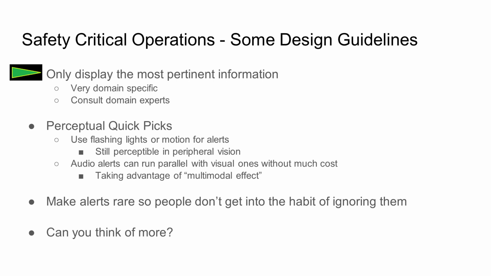We also have some quote-unquote quick hints or quick picks perceptually. One favorite one that I have, which ties into last week's topic, is flashing lights. So we learned last week that our peripheral vision is pretty low resolution, but it's actually quite sensitive to motion or things that change over time. So flashing lights is something really effective that we would be able to perceive even at our peripheries. That's why it's used so often with heavy machinery like cranes and forklifts and things like that. Because even people not really paying attention will be forced to pay attention.